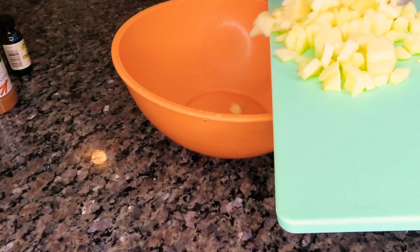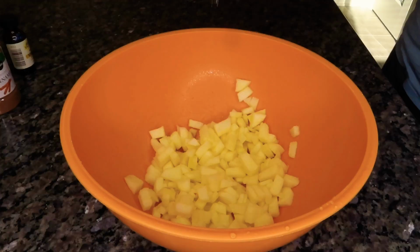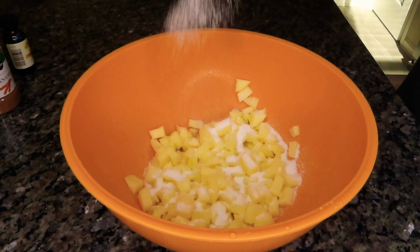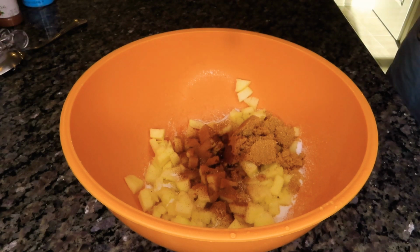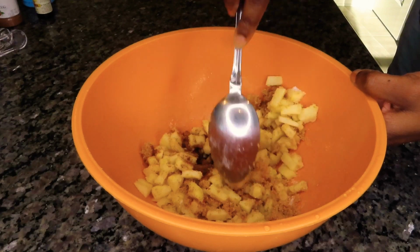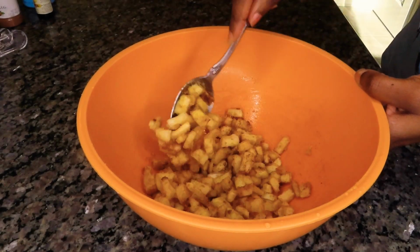So once we're done dicing, we're going to transfer that into a large bowl, and we're going to add in 2 tablespoons of granulated sugar. We also added in 2 tablespoons of brown sugar, along with some cinnamon and a little dash of nutmeg, a little dash of salt, and a splash of vanilla extract. And we're going to mix all that together until it is well combined.